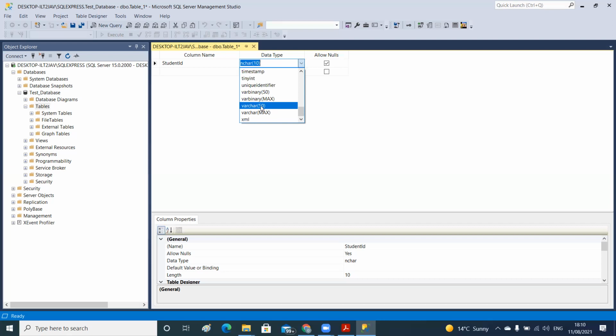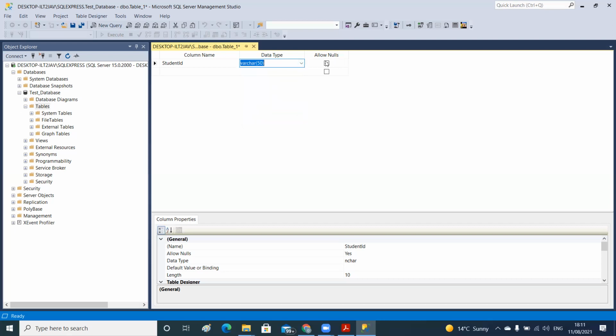Whenever you see anything within the bracket, that's just telling you the limit to the number of characters that can be there. So here, this one can have limits to 50. This one can have unlimited number of characters. So if you are storing something like a paragraph, you can use max, but in this case, we are going to use varchar 50, right?